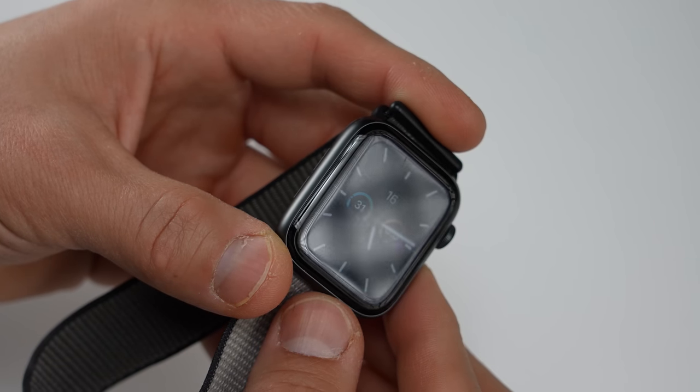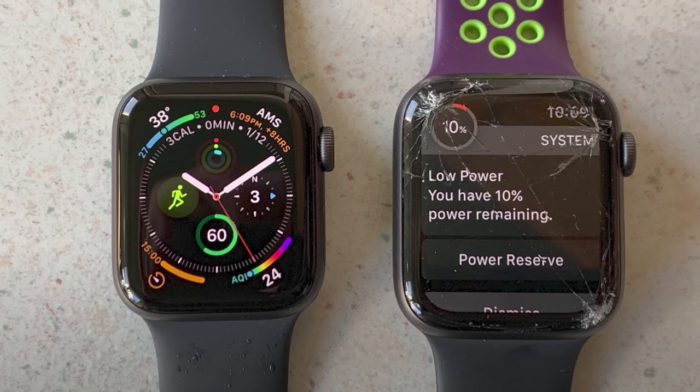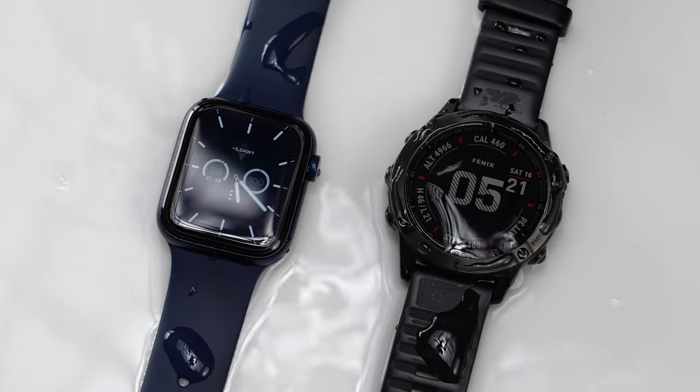The Series 6, on the other hand, is going to be much more susceptible to damage since it has a raised glass display with really no bezel to speak of. I've dropped Apple watches and banged them on walls, and for the most part they've been okay, but I do have a small scratch on my Series 5, and on another occasion I dropped a different Series 5 on a tile floor and it shattered. Apple does offer a sapphire glass screen option on the stainless steel and titanium models. In terms of water resistance, the Series 6 is water resistant down to 50 meters and the Fenix 6 doubles that to 100 meters.